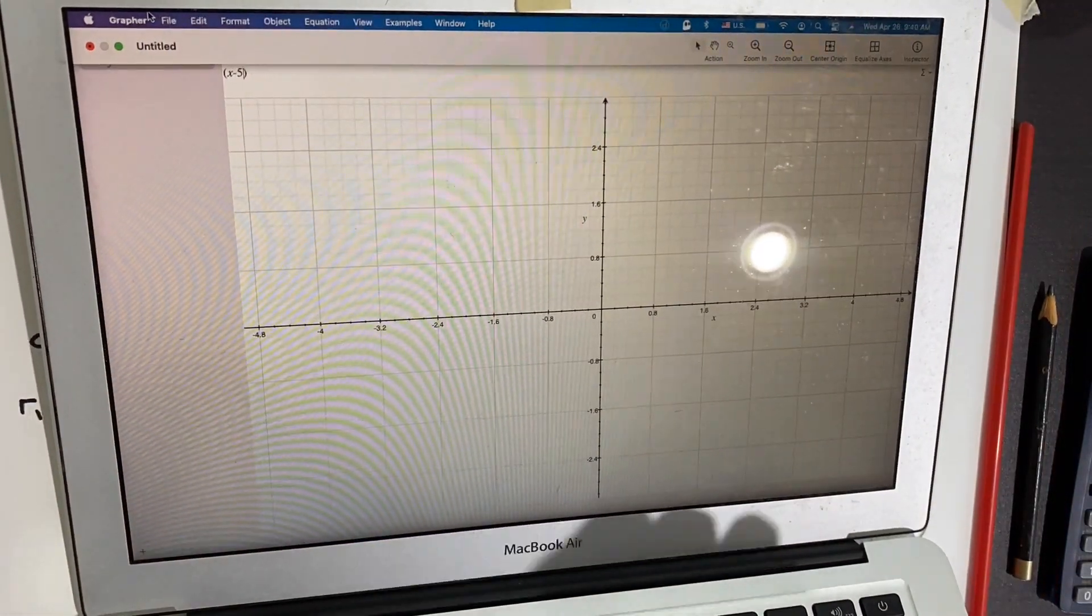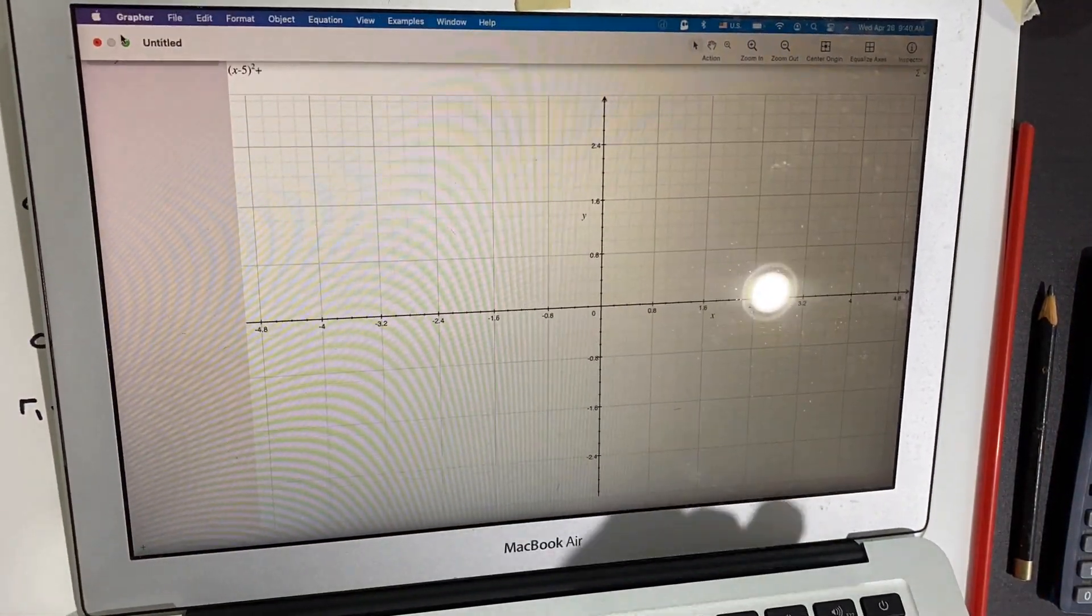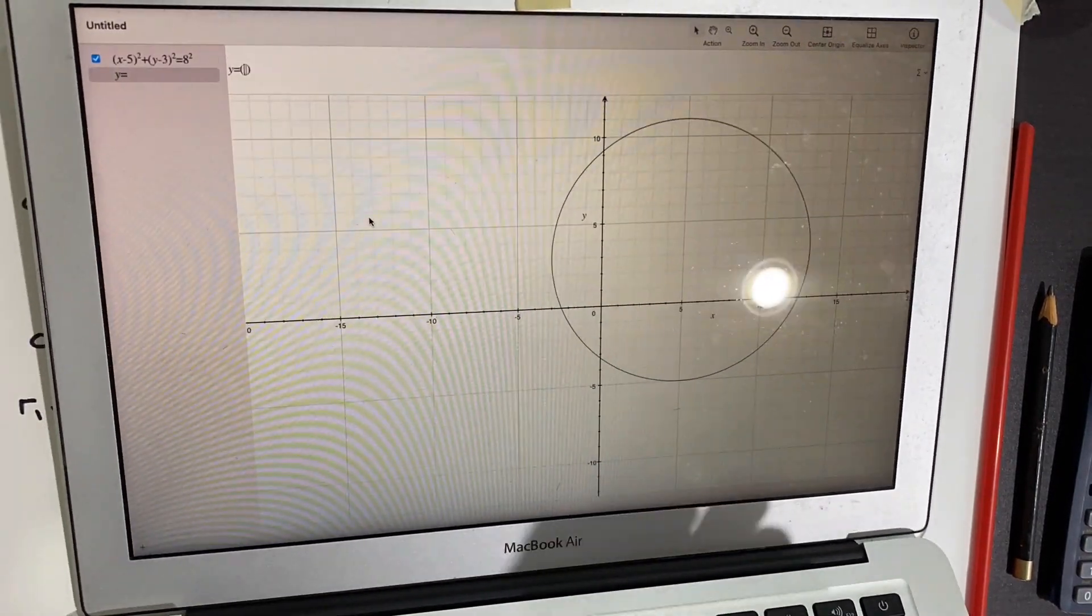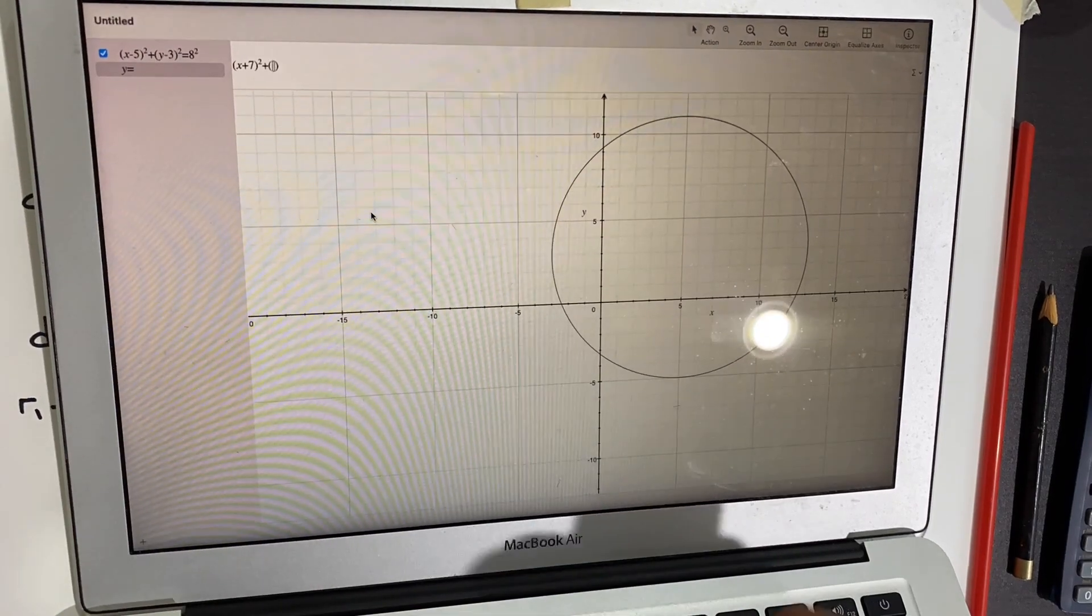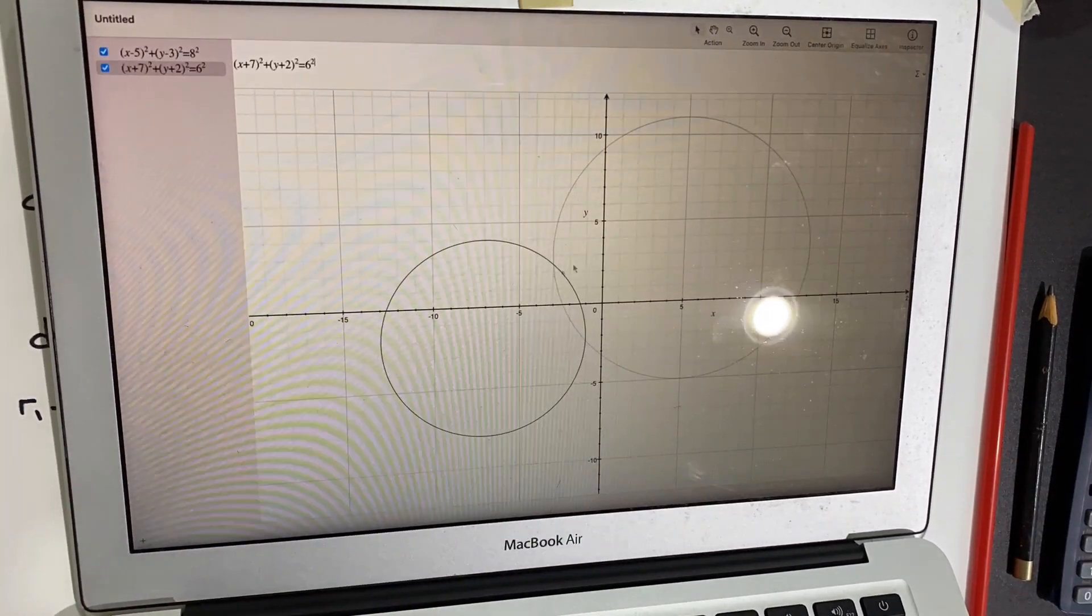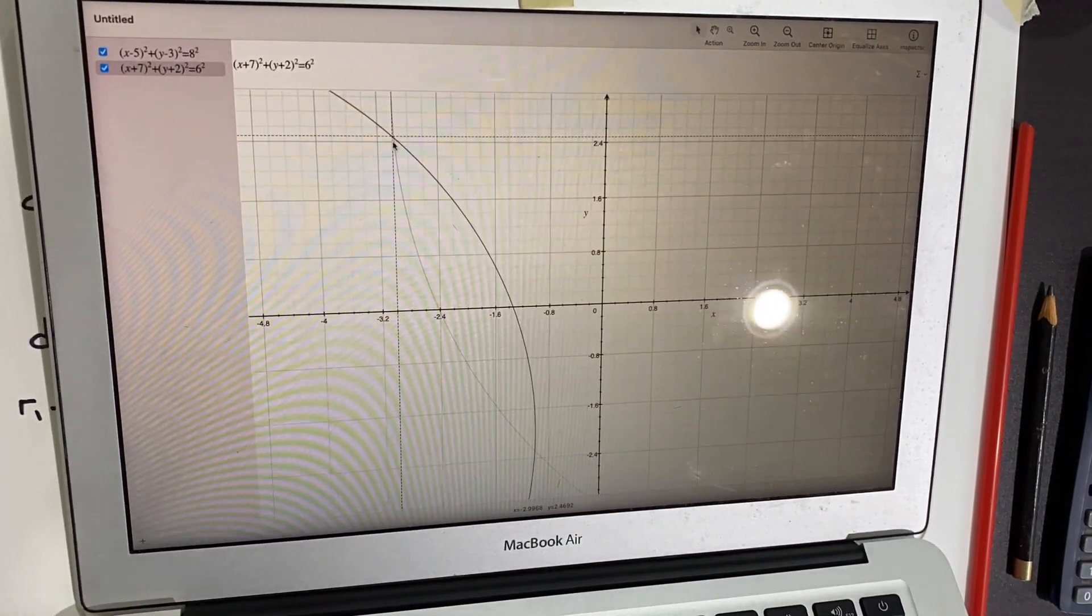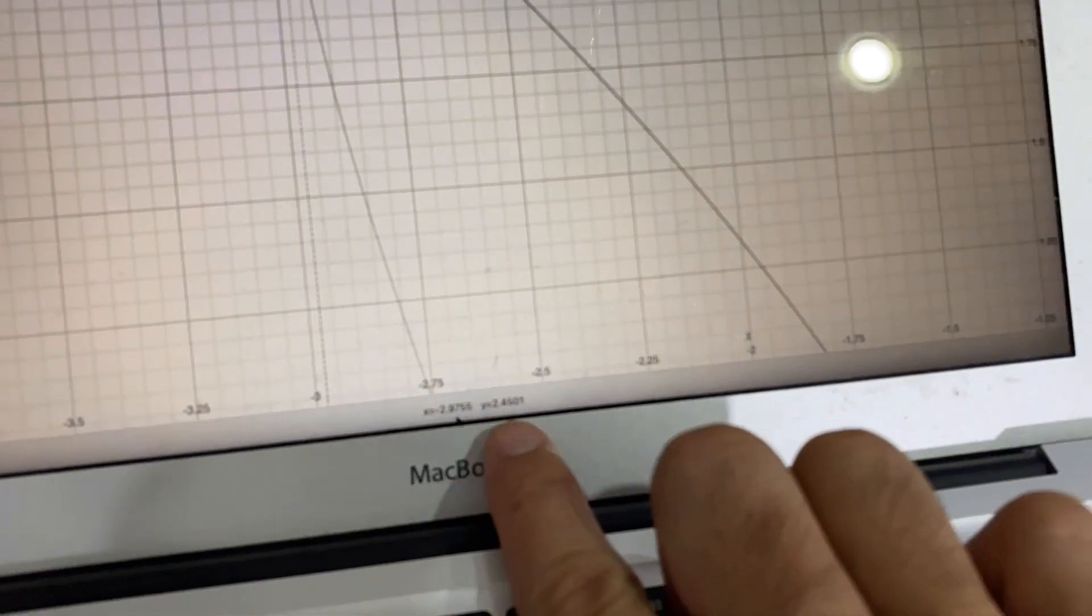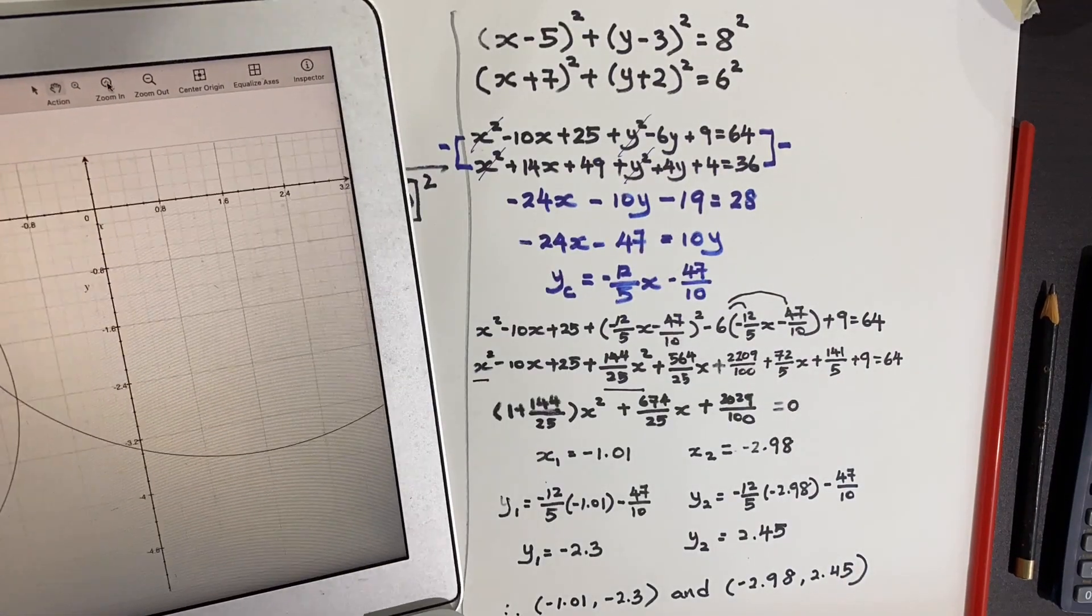Now how do I know it's correct? I use a grapher from MacBook. Key in the equations using grapher, and then all I need to do is click at the intersection point to check the answer here. Compare this answer down here with my answer. I hope this video helps you and you find it useful. Subscribe to my channel. Thank you.